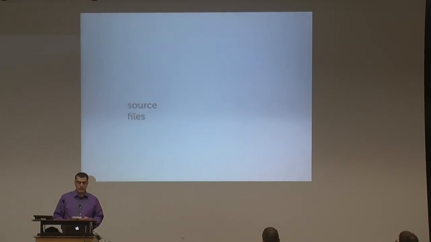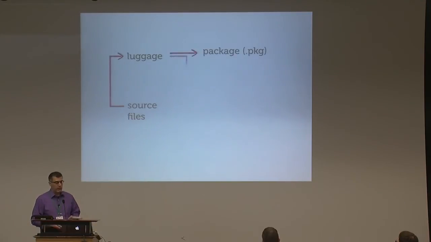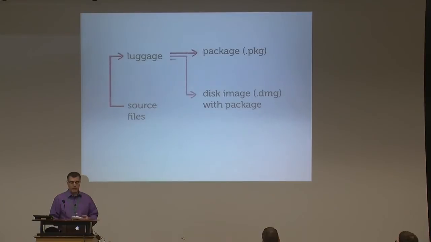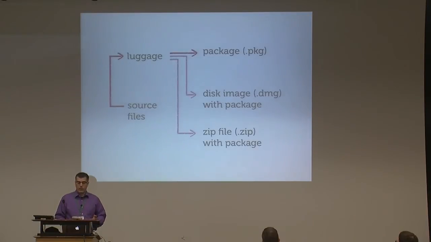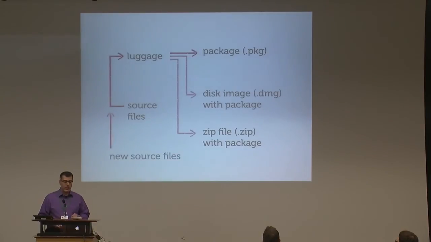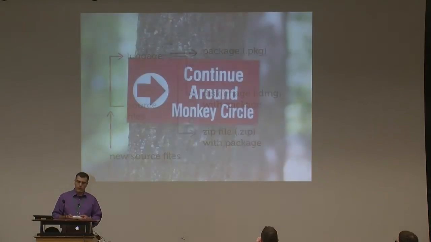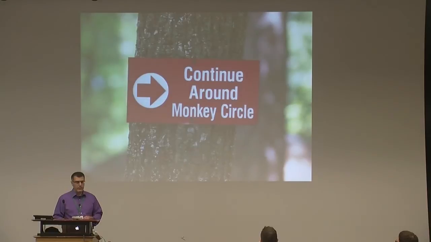Luggage fits that bill. We start with source files. We feed them through the Luggage process. That results in an installer package, which can optionally be wrapped in a disk image or zip file. Disk images are, of course, helpful for storing packages on non-Mac servers or disks. If a new version of those same files must be repackaged, we only need to insert the new or changed files into the process. With the Luggage, we can rebuild the package using the same set of definitions as before.